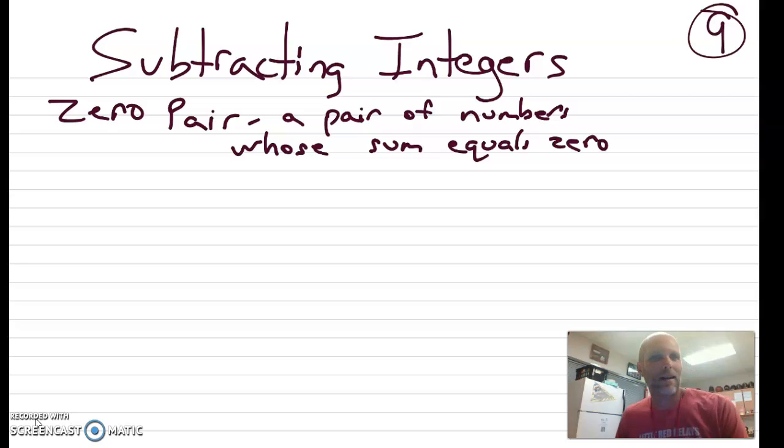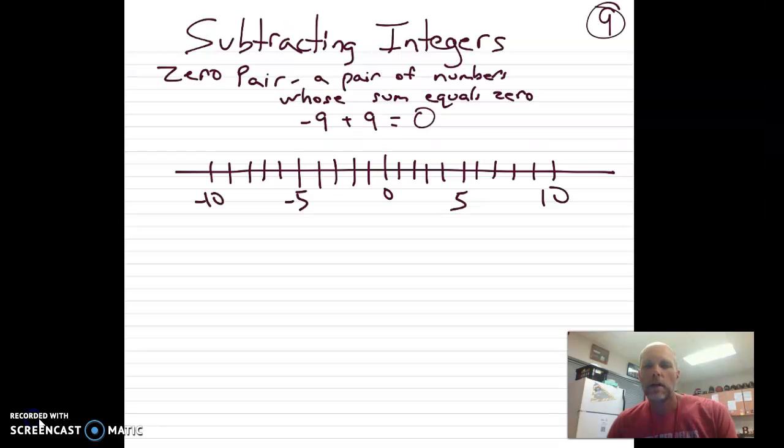So basically that means opposites. Okay, so what's the opposite of negative 9? The opposite of negative 9 is positive 9. So if we were to add those together, if we start on the negative 9 side of a number line and hop to the right in a positive direction 9 times, that would equal 0. That is a zero pair. Do me a favor and draw that number line right there. Go ahead and pause your video right now.